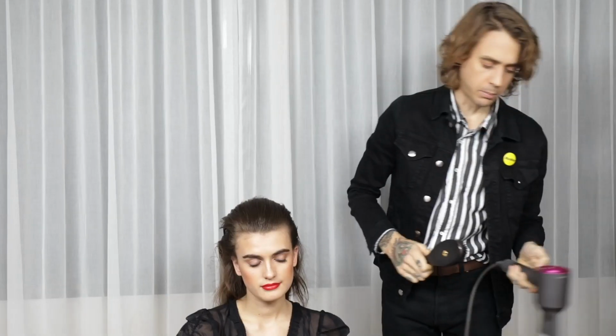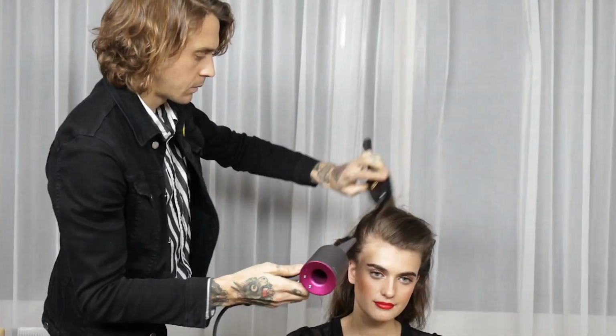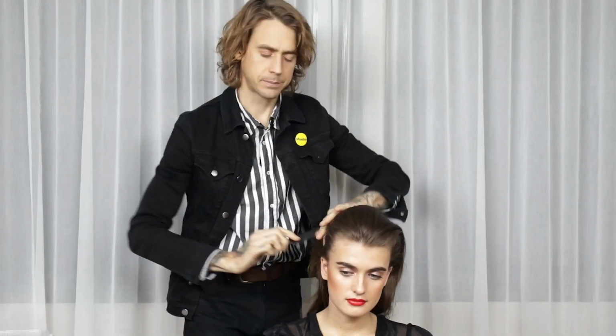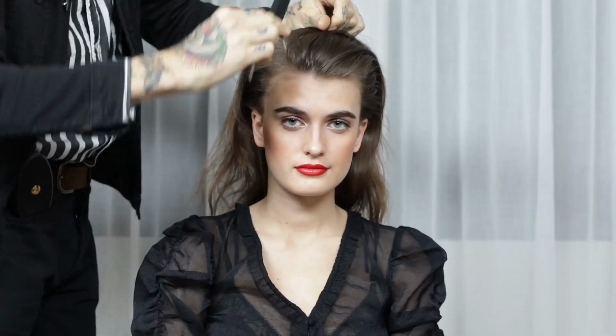I'm just going to go through and we're going to prep it with a blow dryer. After we blow dry the hair, we're going to make sure that we're nice and smooth around all the edges, going away from the face. Next, I'm going to section out a mohawk section back to the occipital bone.